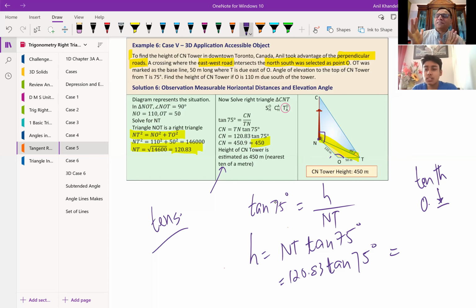But we are rounding to tens, because this is a very approximate calculation. We took an angle of 75 degrees, not very accurately measured. So there is a tolerance. Correct. So the result which we are going to get is also to that tolerance, right? So around 450 meters. That is the height of the CN Tower. And you can see we can easily solve a 3D question also based on just the tan ratio. Did you see that? Yes, sir. We didn't even apply any other ratio, sine, cosine, nothing. We just used tan and got this question right.